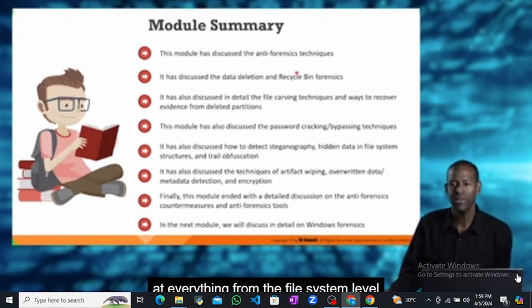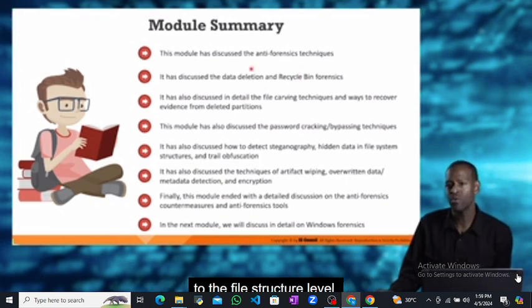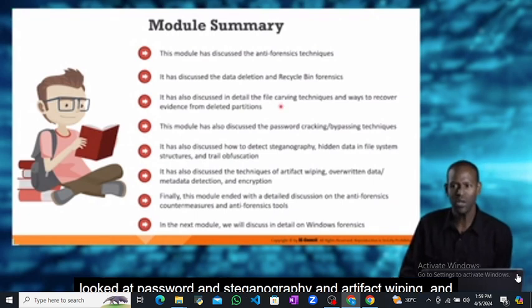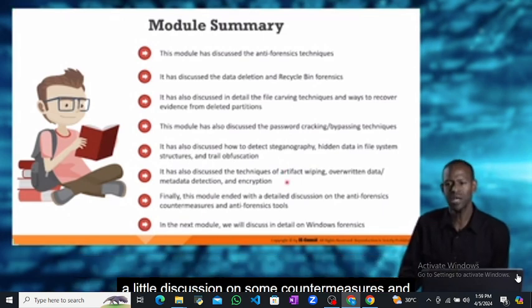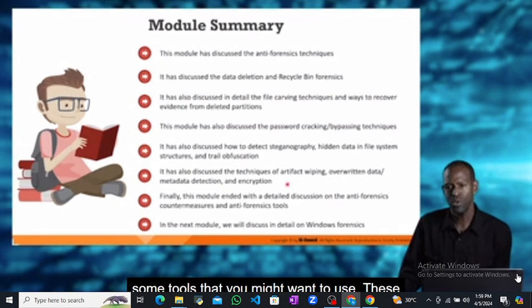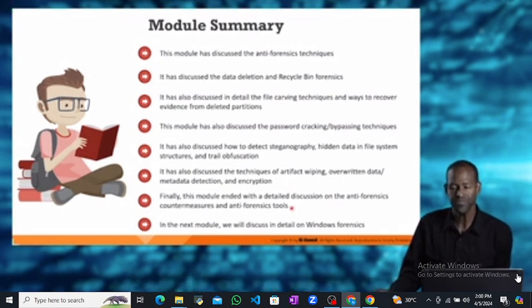So we looked at everything from the file system level to the file structure level to carving techniques. We looked at password and steganography and artifact wiping and a little discussion on some countermeasures and some tools that you might want to use. These are all very nice tools.